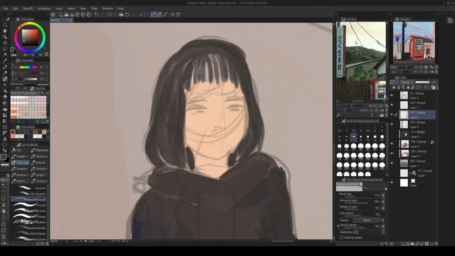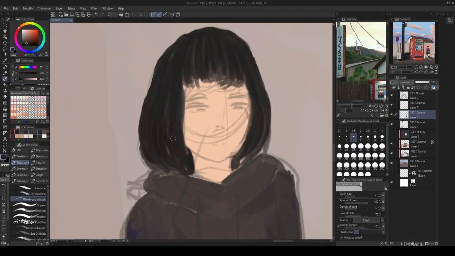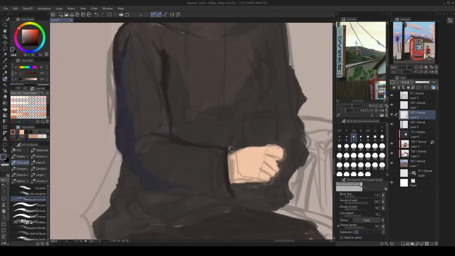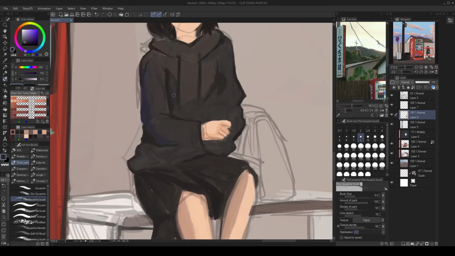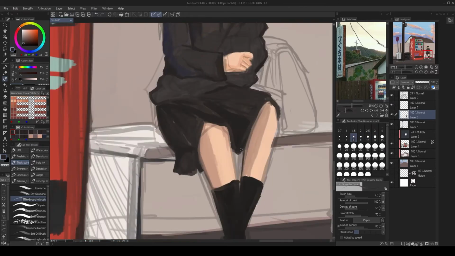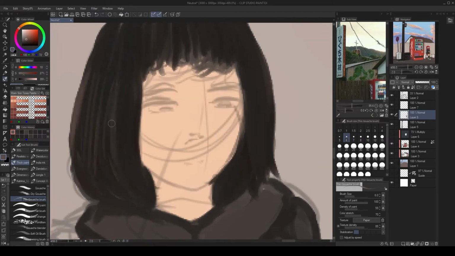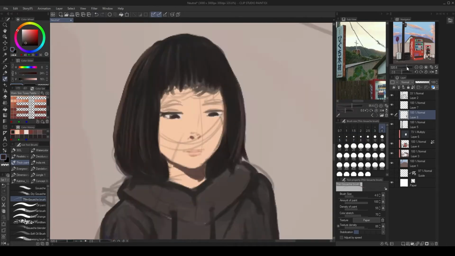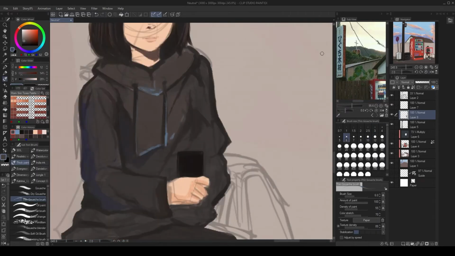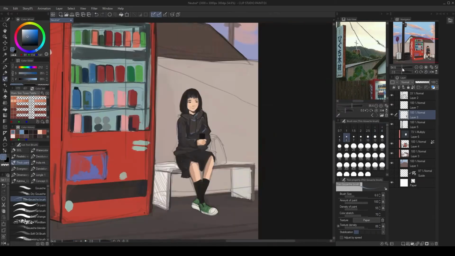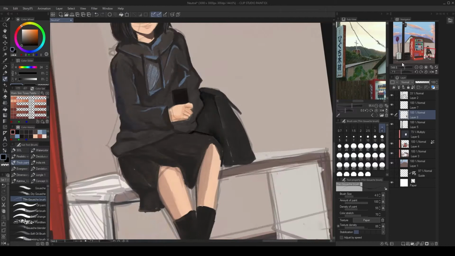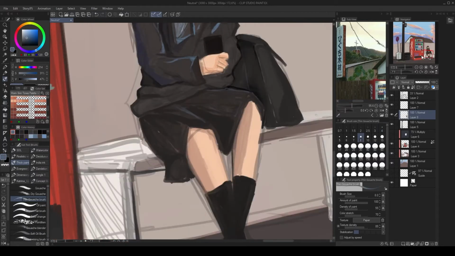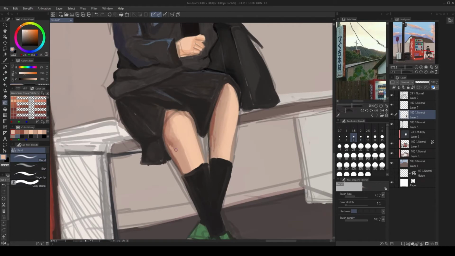Doing paintings like this, without the line art, is actually kind of difficult if you aren't used to doing that sort of thing. But the thing that can really help with the feel of drawing without line art, or without a lot of structure, is to utilize the advantages that digital art gives you. What I do is I use a lot of brushes that I customize or that I find from the internet, because the internet is such a huge resource, it's everything.